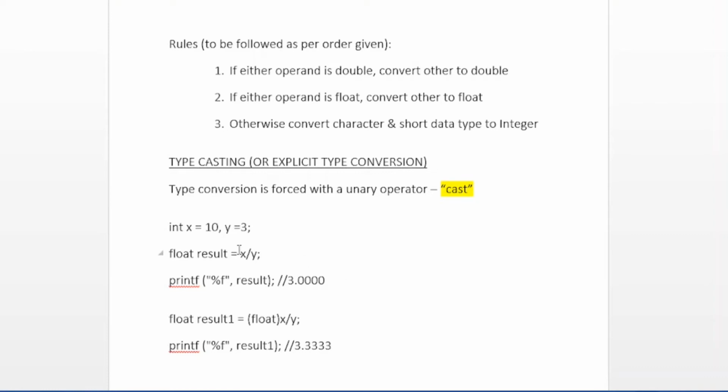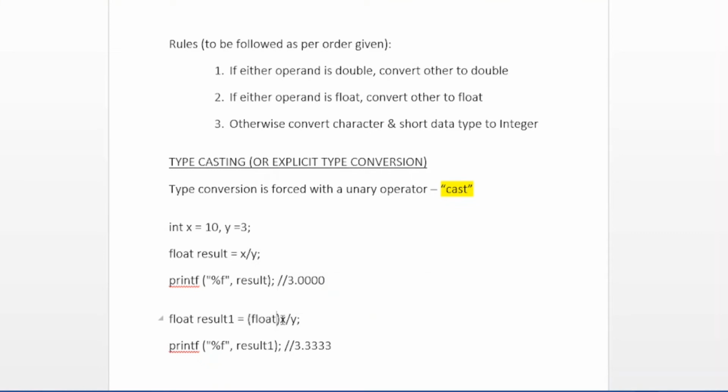Okay, but here I have not converted this to float type, neither has the compiler done anything, because the operator contained operands of same type on both sides. Okay, so the automatic conversion didn't take place here. So as a result of this, loss of information is there. Now what I have to do here, I have to do explicit type conversion to avoid loss of information. So what I have done, I have casted x to float.